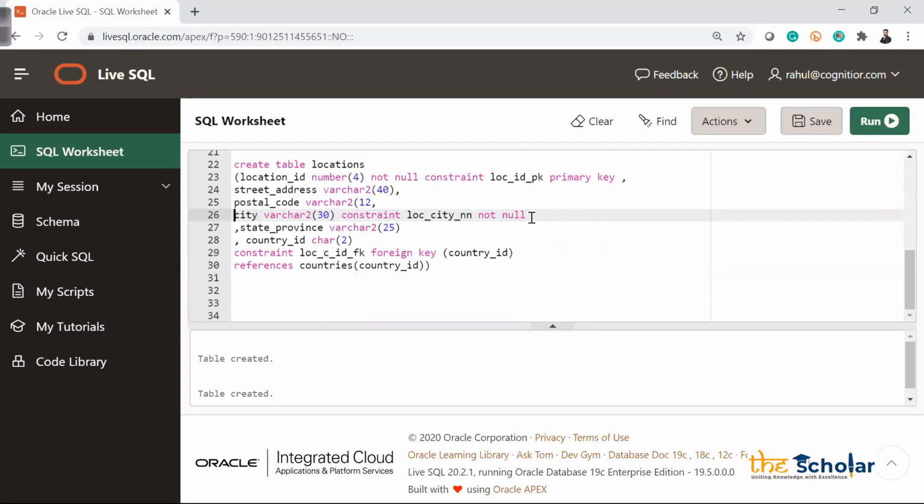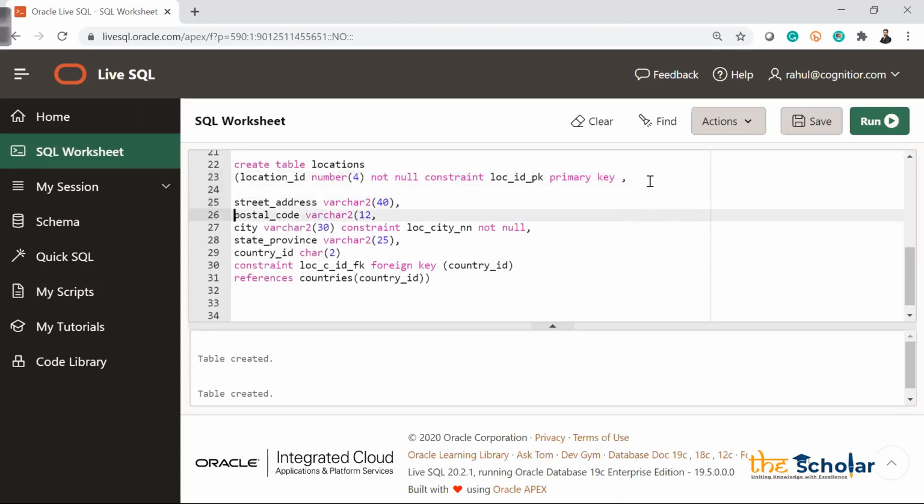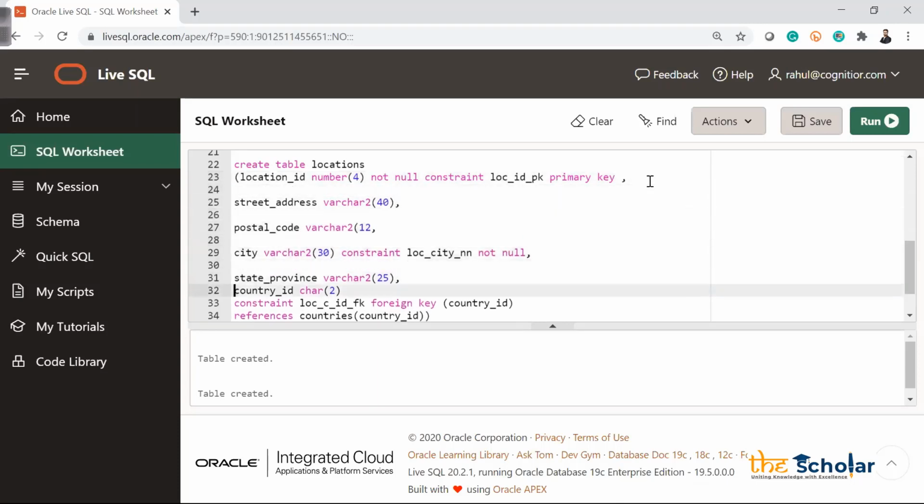It was not readable earlier, so let's make it comma, comma, comma, and this comma is actually not required, and we'll remove this comma, we'll remove this comma, right? So now this looks pretty much fine, that I have a location ID. If you want to be more readable, then let's have enter, enter, enter, enter, enter.